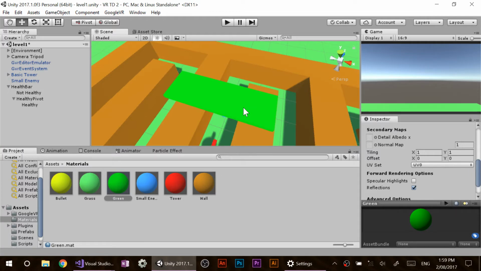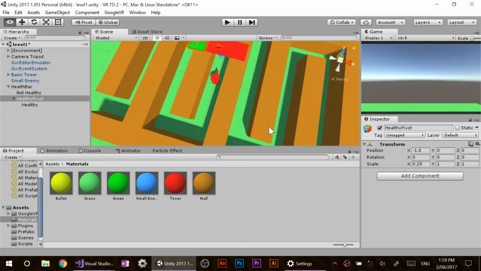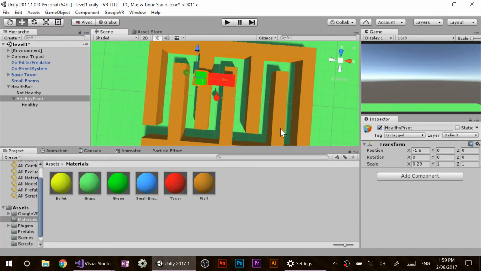And so the way this is going to operate is when the enemy loses health, we scale the pivot on the x-axis. See how I shrink that down, it looks like a bit of a health bar. If I zoom out, go over the top, there's our health bar. Now, obviously, it's way, way too big at the moment. Let me set that back to 1. So to fix that, click on the health bar and change all these 3 here to 0.3, 0.3, 0.3.